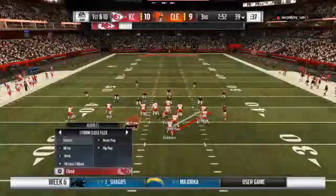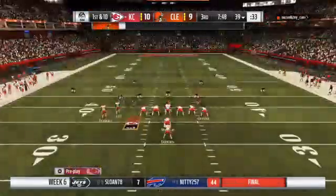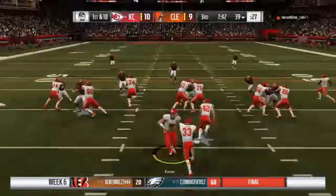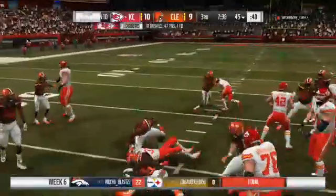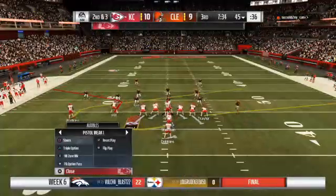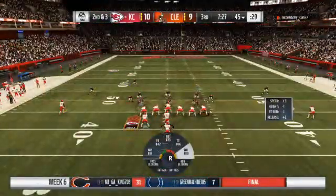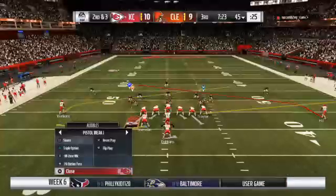And he gets this one just shy of the 40. They'll mark him down at the 39. First play of the drive going for 14 and a first down. Running game working. They'll stick with it on first down. And he takes this up right near the 45-yard line. 7 yards on the pickup there, and it'll leave them with a 2nd and 3. They're trying to show that they can run the ball and protect this lead. Give it to the backs, play a little bit of keep away, don't you think? And that's probably a good philosophy at this point, going to make that defense stand up and stop them.